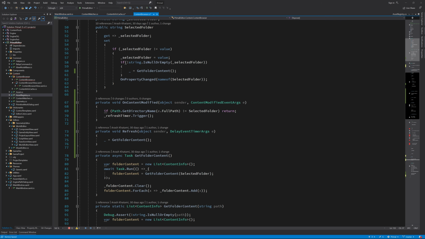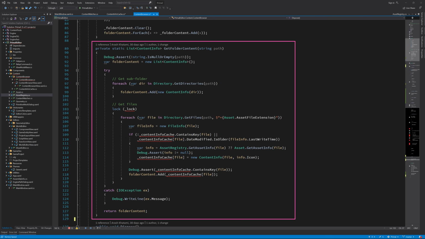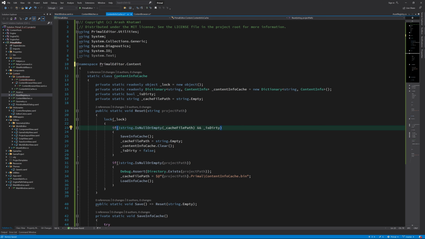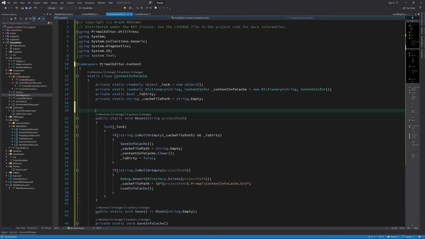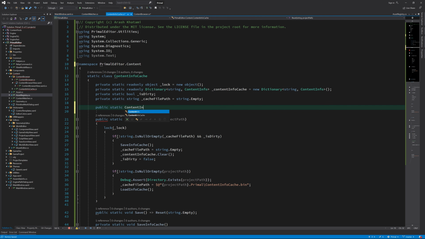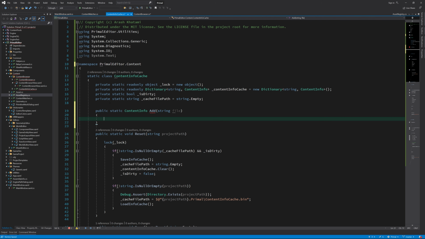Coming back to where we started, we can rewrite this overload of getContentFolder method, which makes it a lot simpler. But first, we need to have a method that creates and adds a new cache entry for each file.